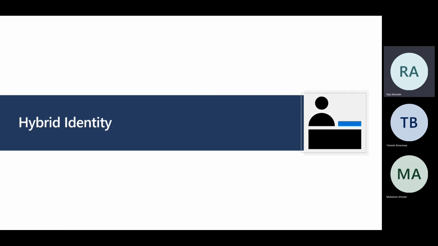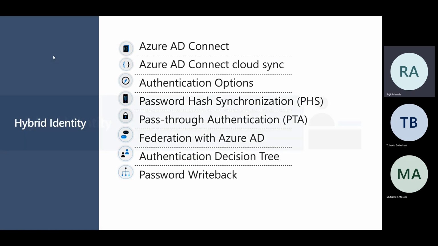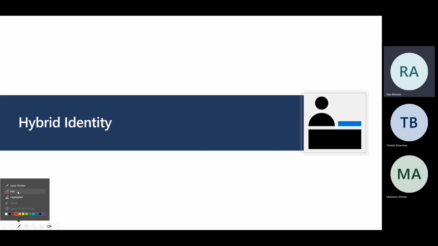So the idea behind hybrid identity is to give room for organizations that still need to be able to use their legacy identity management system, which is basically Active Directory on premise. The identity management service that you have in the cloud is Azure Active Directory, even though you have several other options like Azure Active Directory Domain Services. So there's a difference between Azure Active Directory and Azure Active Directory Domain Services.